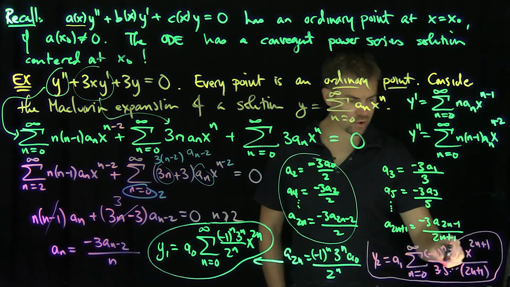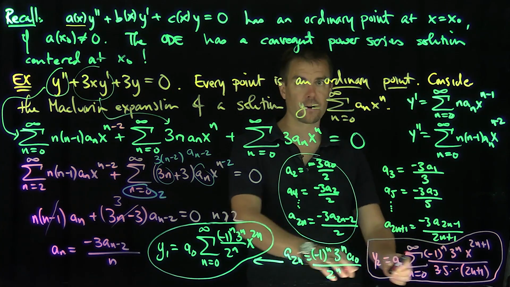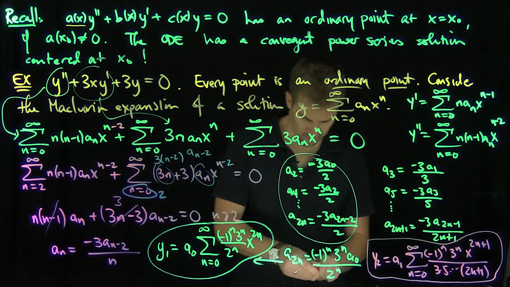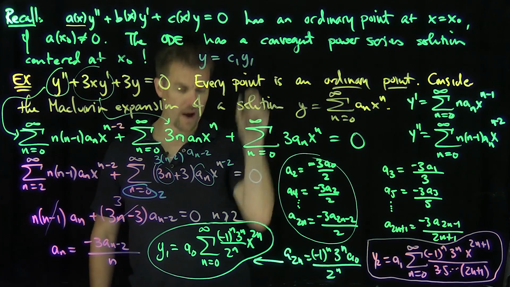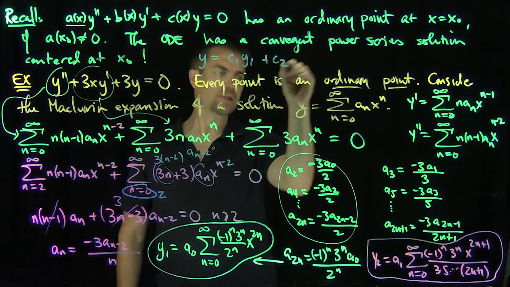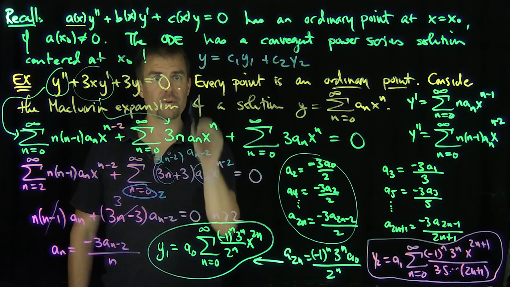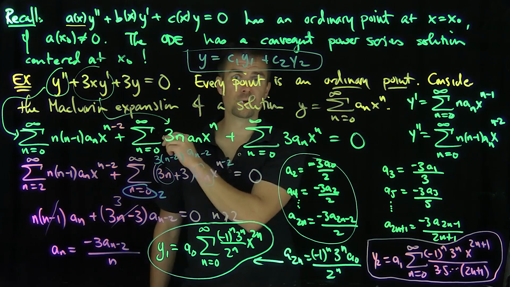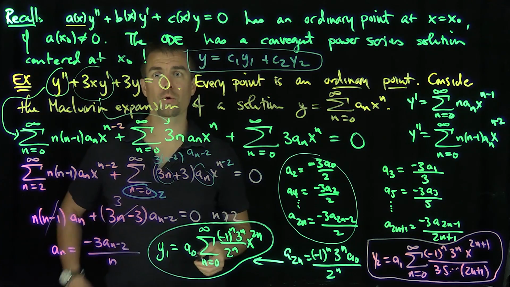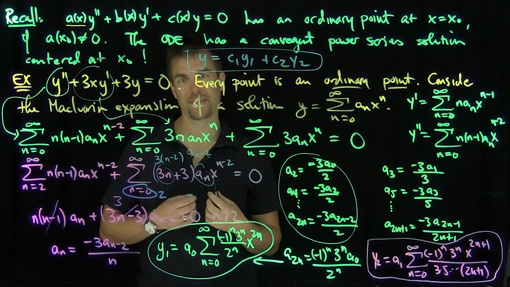And so now any solution of our differential equation over here, in other words, this is an even function, this is an odd function, so our general solution to our differential equation is going to be y equals c1 y1 plus c2 y2. Those solutions are independent and they both solve the differential equation, so I have a general solution of this second order homogeneous linear differential equation by the method of Frobenius, or the method around an ordinary point. Thank you very much.